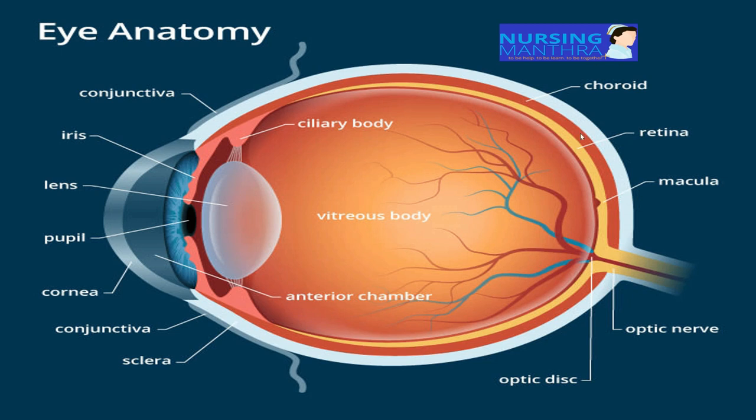Next layer, here you can see the yellowish color, that is retina. The retina is a visual receptive layer of the eye in which light waves are changed into nerve impulses. So the light waves will be changed to nerve impulses in the retina. The nerve impulses are transmitted into the optic nerve through the nerve cells. From the retina, the nerve impulses will be transferred to this optic nerve. Optic nerve carries these impulses to the brain, where the electrical signals are converted into recognizable images.